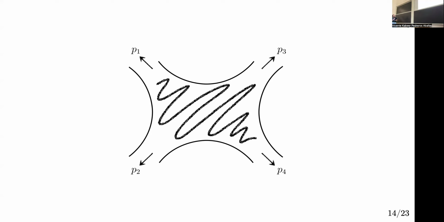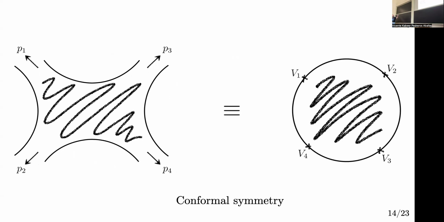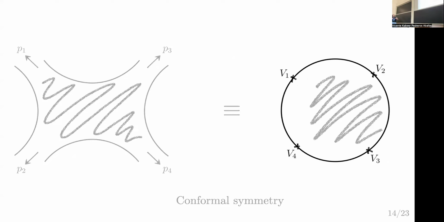Unfortunately, we do not know how to compute the amplitude as it is presented. However, we can use symmetries to obtain simpler and calculable expressions. In this case, we can use conformal symmetry to write down the left-hand side, a 4-point tree-level amplitude labeled by its 4 choices of momenta, p1, p2, p3, and p4. We can map that into a sphere with 4 insertion points, presenting the exact same topology. Calculating the right-hand side is the equivalent of doing the left-hand side. Fortunately, we do know how to compute this side. So let me quickly shift our attention to how we do that.